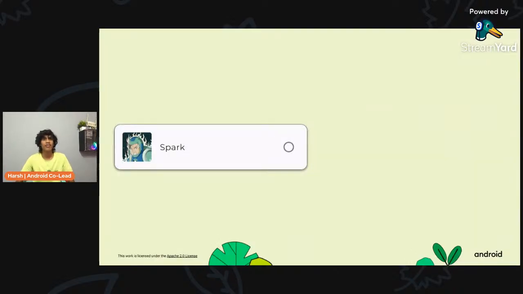Let's say we want to develop this UI. We can think of this style as a part of a superhero app from where you can choose your favorite hero, and this UI is a single superhero tile. Can anyone tell me which layout we can use to make this UI? You can put it in the chat which type of layout we can use to build this type of UI.